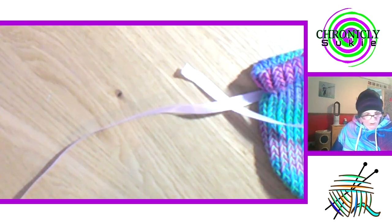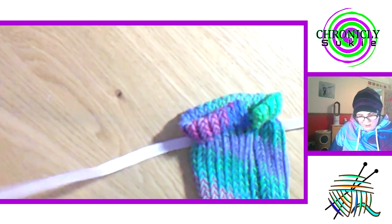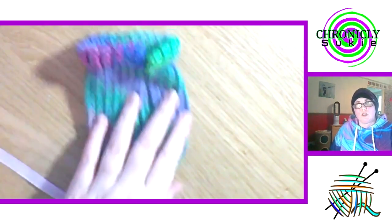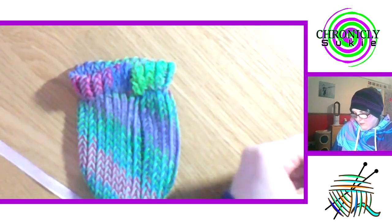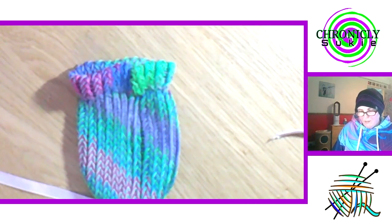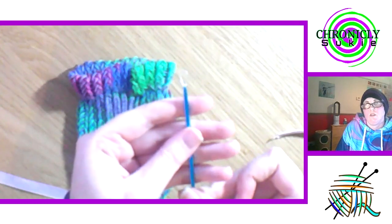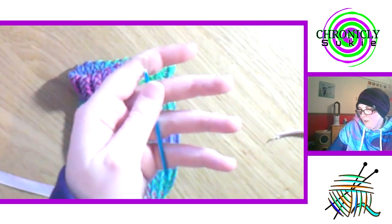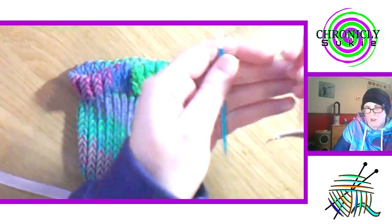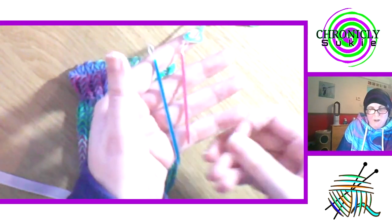There we go. Right, so now we're going to need to thread this through our drawstring tunnel that we made. To do that, I have an extra large darning needle. This is the same kind of darning needle that we used earlier, but it's a little bigger.